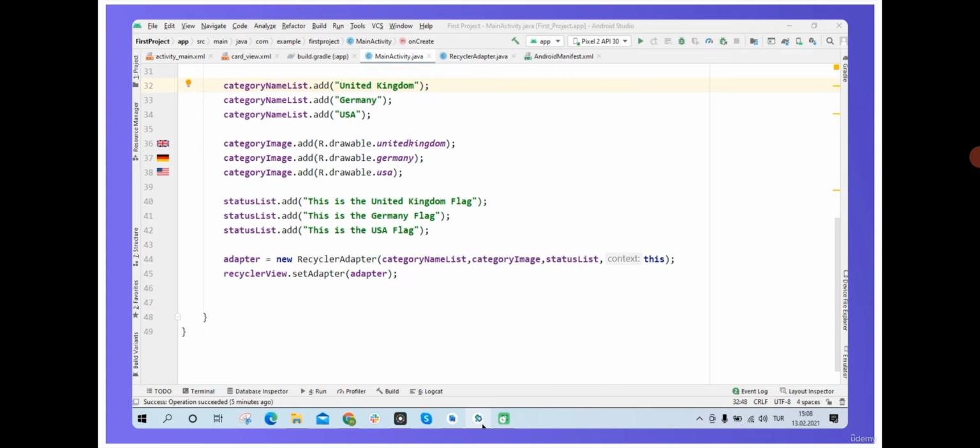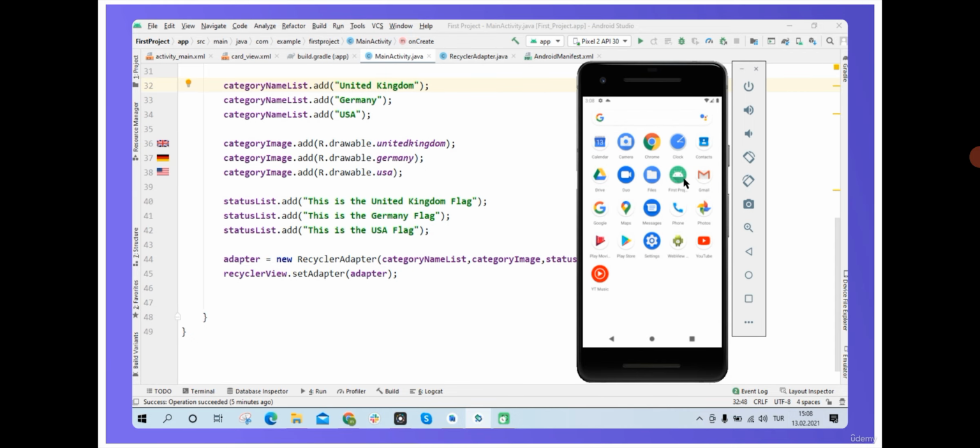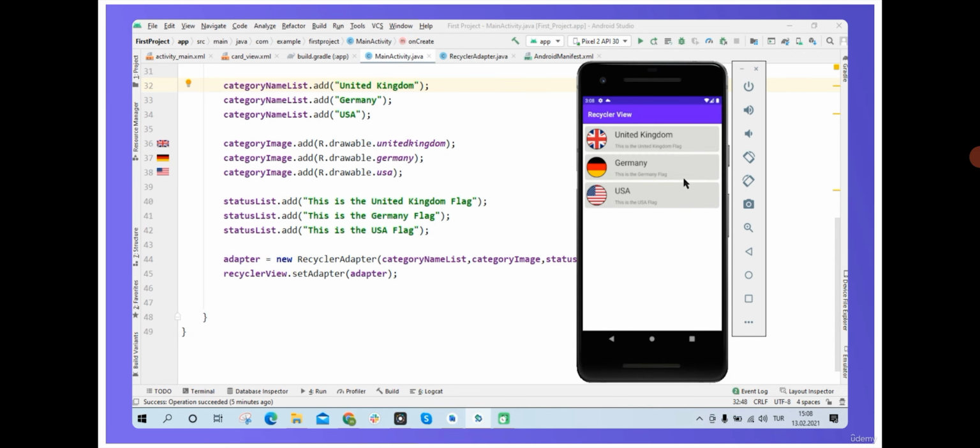All right, my friends. First of all, I want to show you the finished version of the application that I've made with RecyclerView. As you can see, here are the country flags in a circular image view. And here are the country names and the related flag information. Of course, this information is displayed in the RecyclerView here. We will also create a card view, and that design will be here as well. We'll always try to use RecyclerView in conjunction with card view.